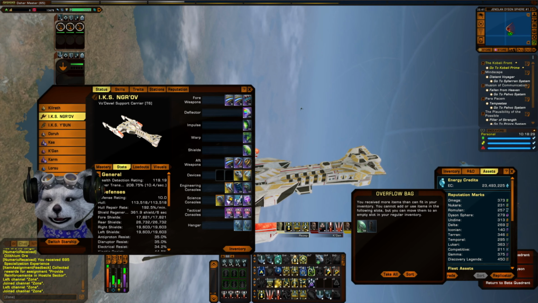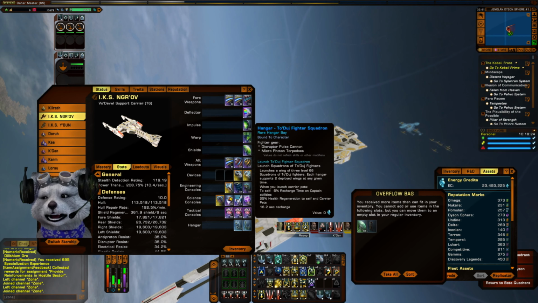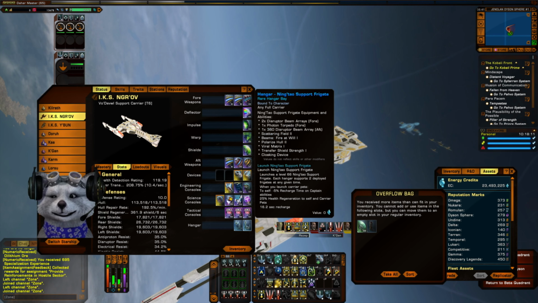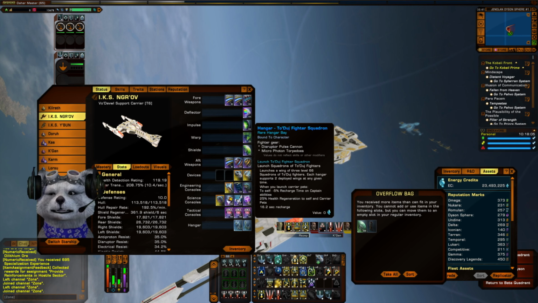Oh, and also there are some differences on the hangar pets. The Cation squadron can only be used on the Cation ship. The Toduch fighter squadron can be used on any ship. The Ningtao is only for full carriers, but the Toduch you can use on something like an assault carrier. You can actually fly this fighter.